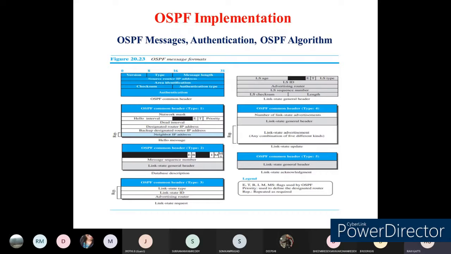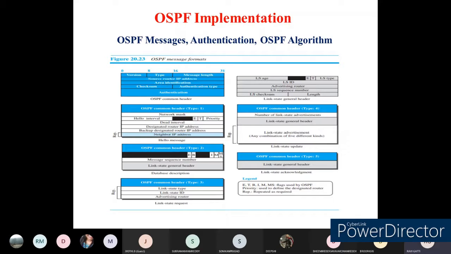The next one is the link state update. If you want to update the links from one network to another network, the surrounding node will transmit the packets in the form of a link state update message. Whenever a node receives this link state update message, it will update the corresponding link details for the corresponding destination nodes.